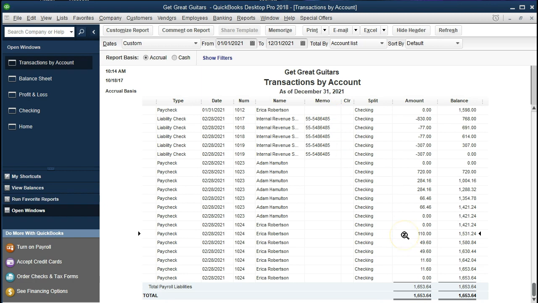So once again, this is one employee, and we're saying there's 110 that we owe to the federal government in this case for federal income taxes that we took out of their paycheck. We owe $49.60 for the Social Security that we took out of the paycheck that we got to write a check to the government for. We owe $49.60 for the Social Security that we owe based on their wages for the employer side. And then we have an $11.60 for Medicare that we took out of the employee's paycheck that we owe to the government. And we have the $11.60 that we owe based on the employee's wages, the employer portion.